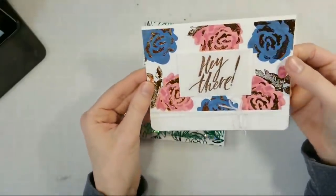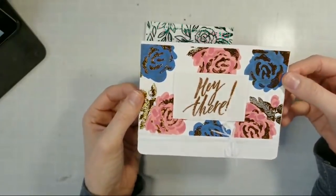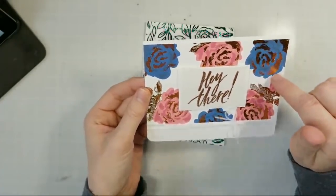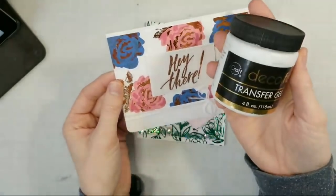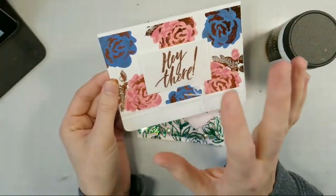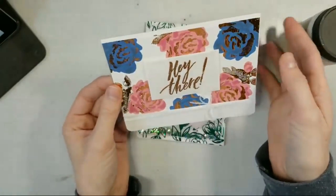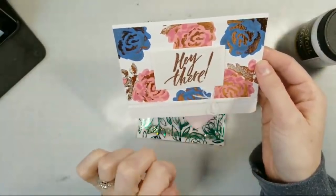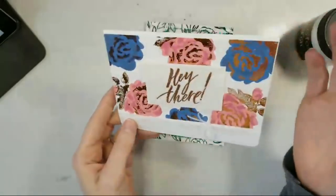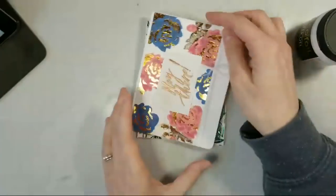Also, I thought another really fun technique you can do with foiling is using your stamps. And this is a layering stamp set. I put several of the layers of ink, and then the last layer I added some transfer gel. I'll show you right here. This is some gel that you can add to your projects, let it dry completely, and then you can run it through your laminator and just foil it. So the last layer I stamped on with some of that transfer gel, and then I layered it and foiled it with some of that copper foil. So I thought that was really pretty.